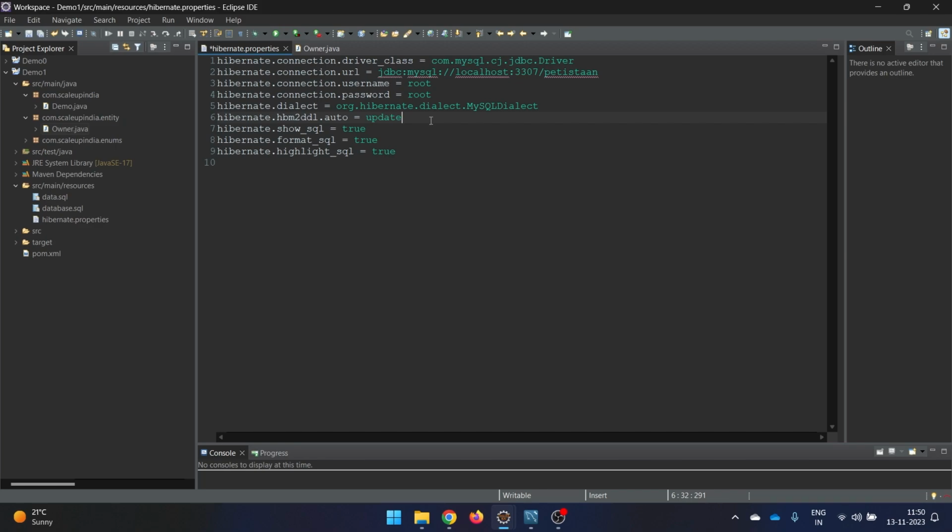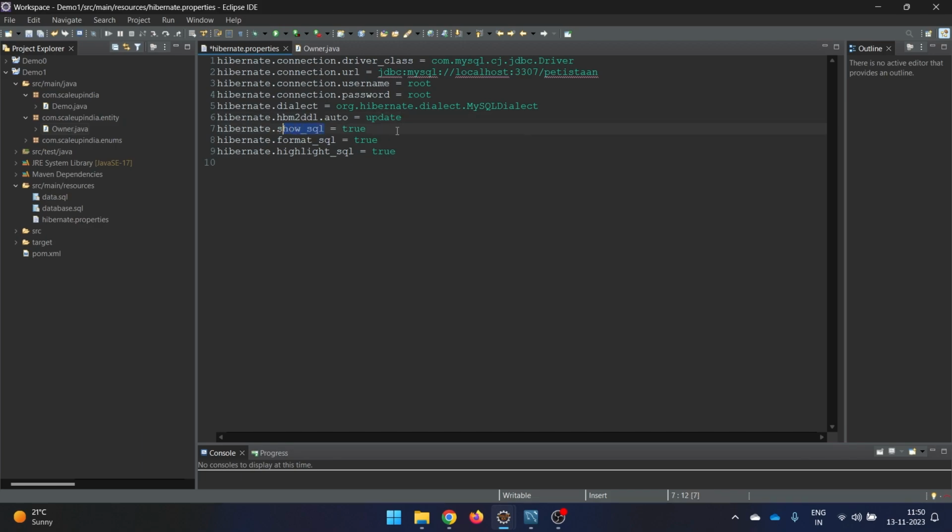Again, this depends on how you want it in production. You don't want it to be updated every time, because by mistake if you make a change in the entity class and you run it like this, it will change your table. So you don't want it to update always. So that depends on the requirements, that also you can check. But for the minimum demos, this update is a very good one, and it's helpful because it will automatically keep on updating your database. So that was about this.